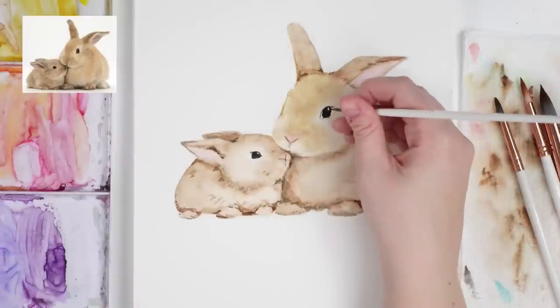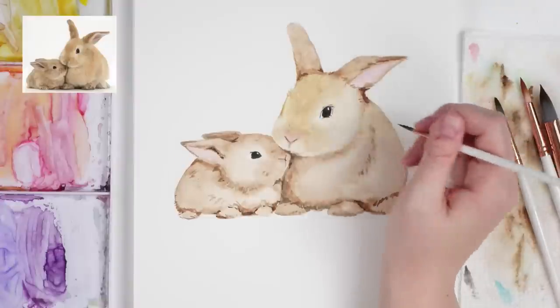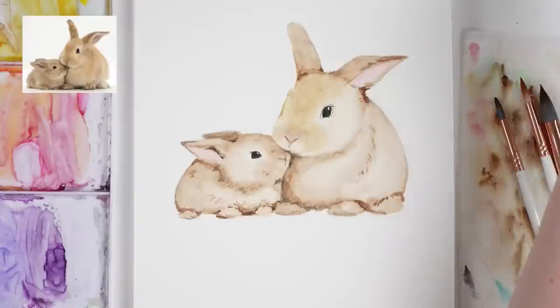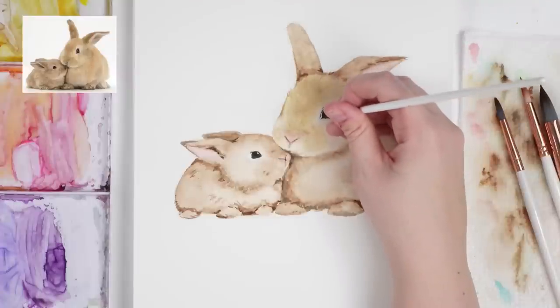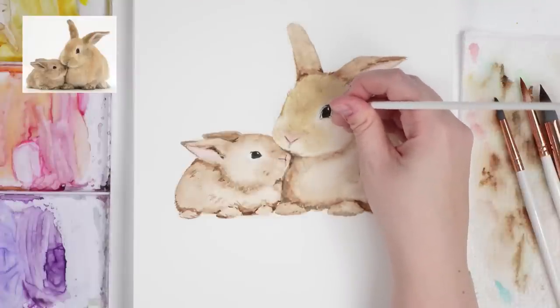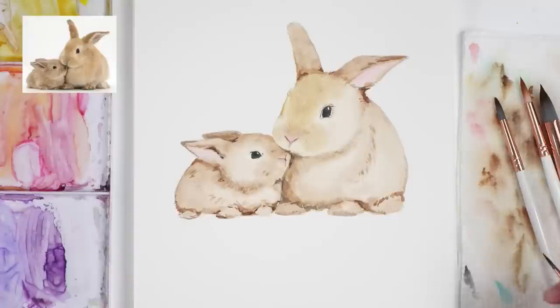Cute. I might use a little bit more just for an eyelid. It doesn't have to be realistic, so I'm just going around it just a tiny bit. I'm going to use a tiny bit of brown and go around the eye a little bit, like a really faint line. Like that, very, very faint.